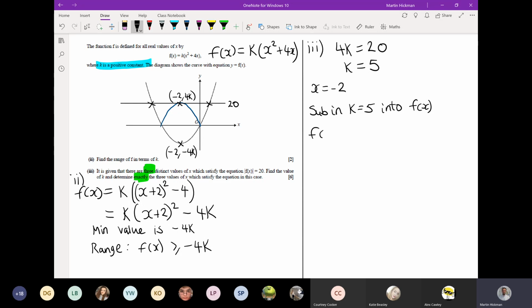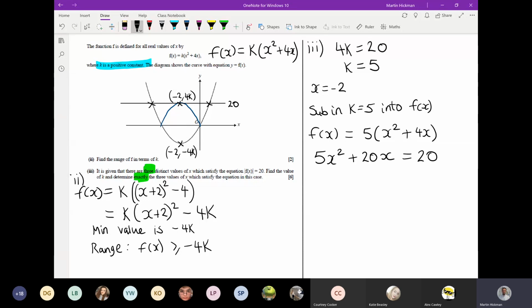So we look at f of x and we can just put in that 5x squared plus 4x, and we're just going to expand it out as so. And I'm looking at where f of x equals 20. So I don't just set this to 0 because I'm not trying to find the roots here. I'm trying to find out where f of x equals 20. So I'm going to set f of x to be 20.